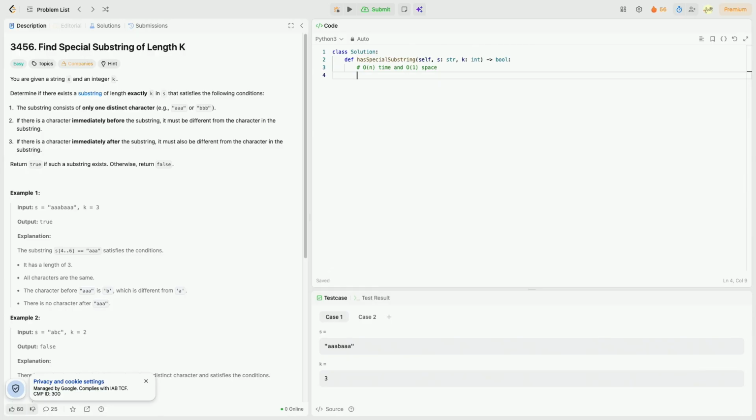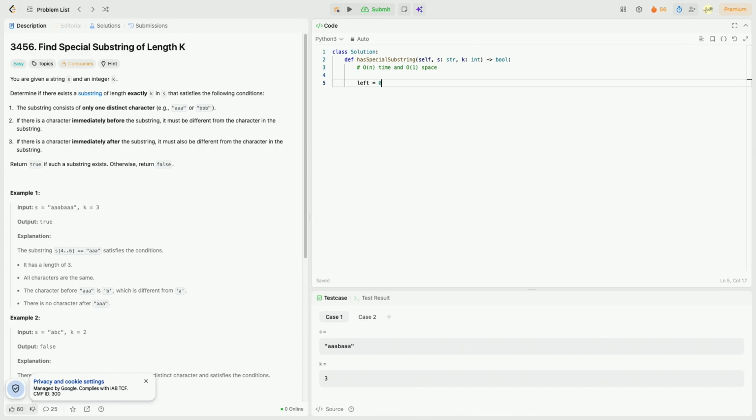And in an interview, I would now ask the interviewer if that's a good approach, whether I should do that. Maybe they ask if there are other approaches, and then I could say I could just check every possible substring. That would be O of n squared time, and to build them, O of n space. That would be less efficient, and so on. And then they say, yeah, it's fine. Let's implement the more efficient solution right here.